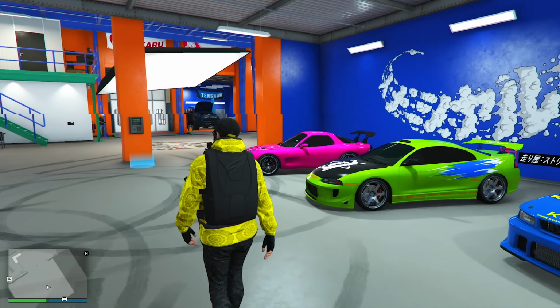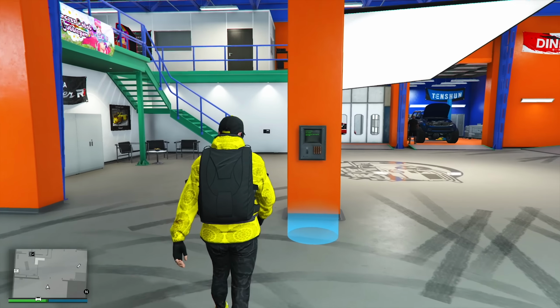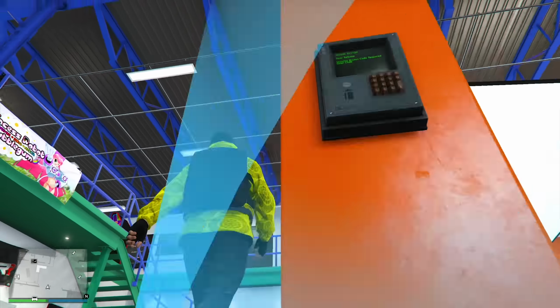With double money on contracts for this next week as well, you can easily make back your investment in buying an auto shop property in less than a couple hours of playtime this week. If you want to see a money guide on all the best contracts and missions to farm for fast and easy money in GTA, let me know in the comments and I can work on that video for you.